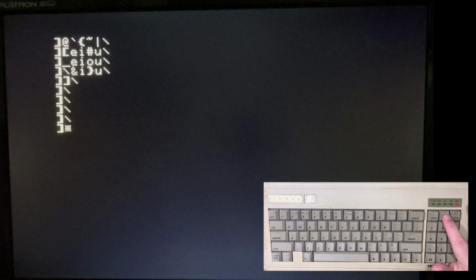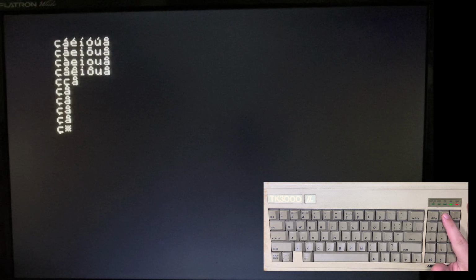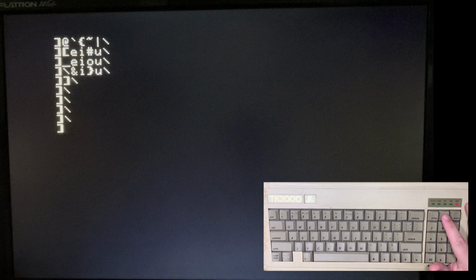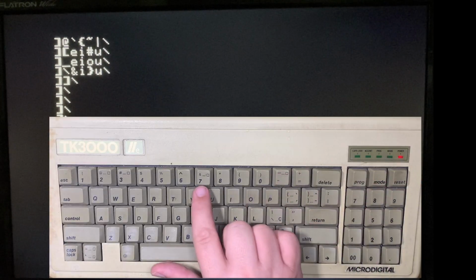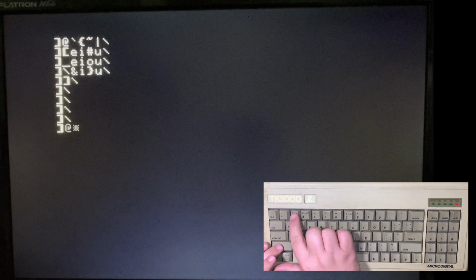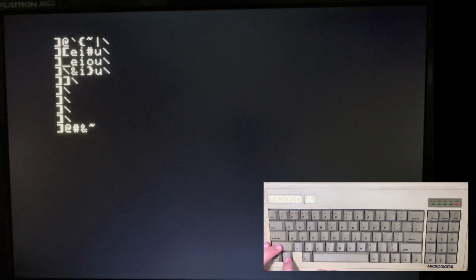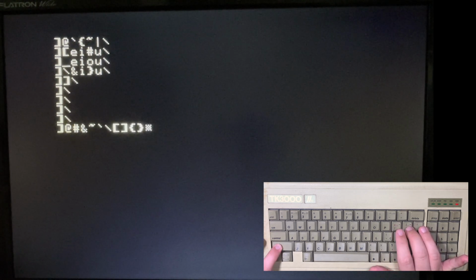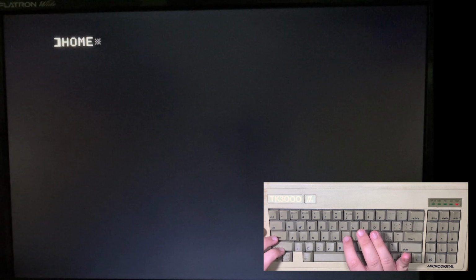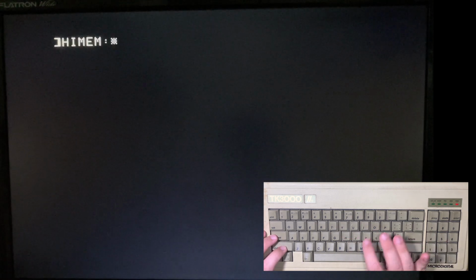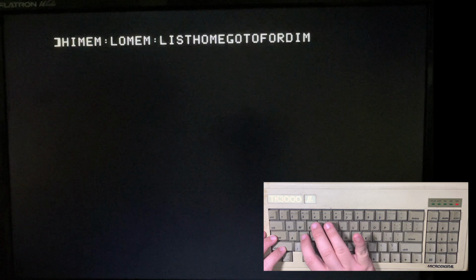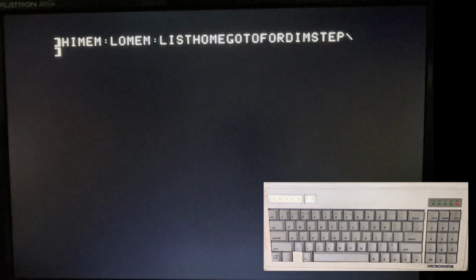Pressing Mode will turn on and off the accented characters. Notice that for making the characters with diacritics, some normal ASCII characters were sacrificed: at sign, number sign, ampersand, tilde, single quote, backslash, square brackets, and curly brackets. Another cool feature is that if you press Control Mode, it will assign to each key a different BASIC command, very similar to what happened in the Sinclair line of computers.